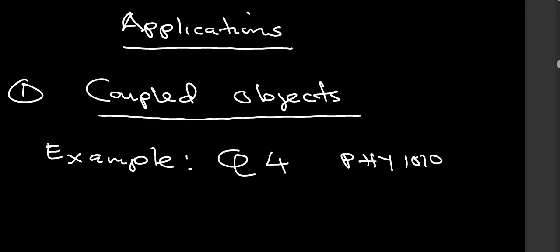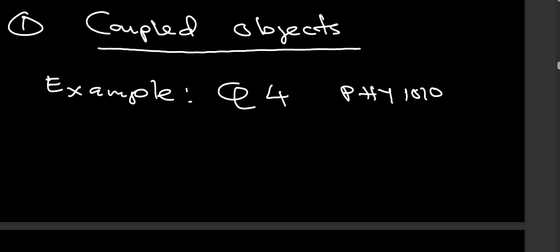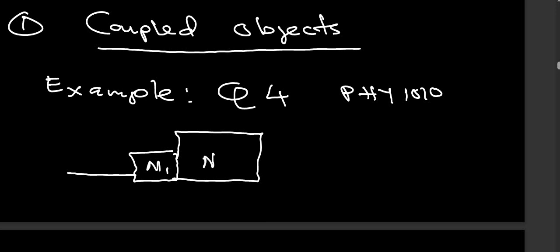Whenever you're dealing with coupled objects, you can treat it as one thing. Here they are simply saying there is the first mass, which is M1, and then there's a bigger mass here, which is going to be called M2. I'll give you the general way of dealing with this before I even answer the question, so that you know how to come up with the formulas. This is on a surface.